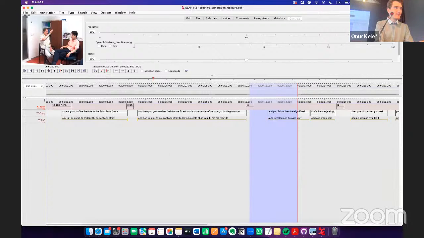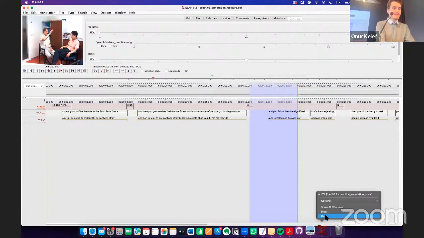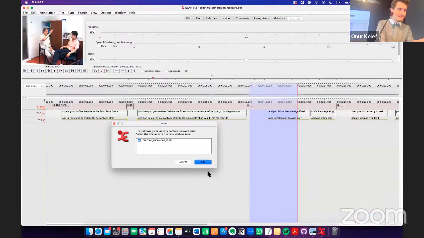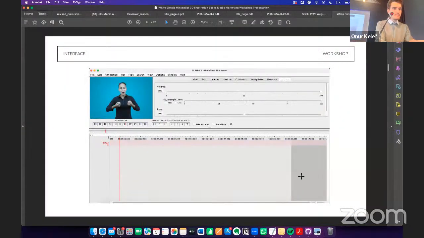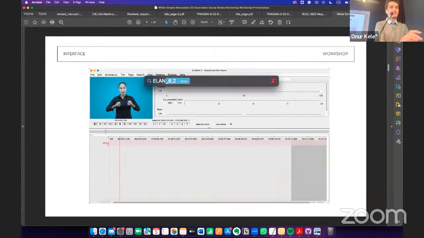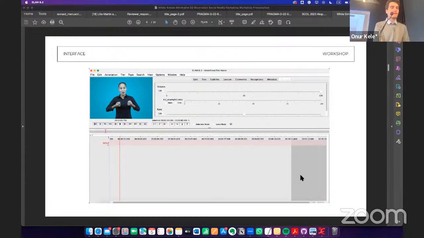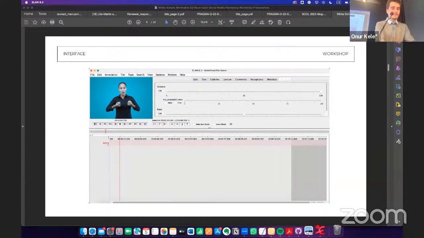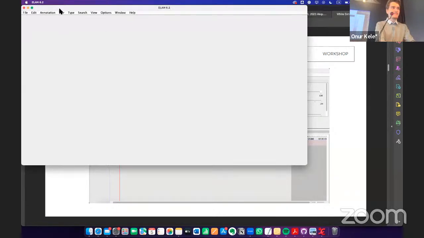Let me go to file, but I can't. Anyway, let's try to close ELAN and open it again. All right, I'm going to open up the application. When it's open, it's all blank.